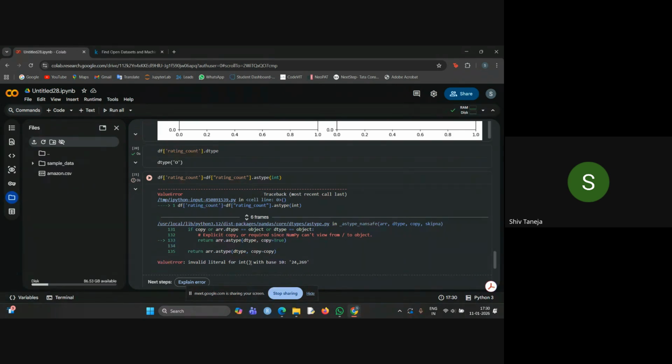Invalid literal for int with base 10. Let me check.